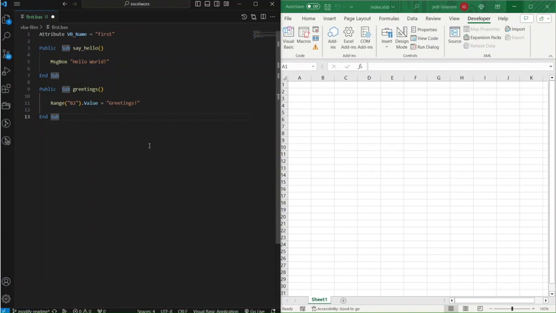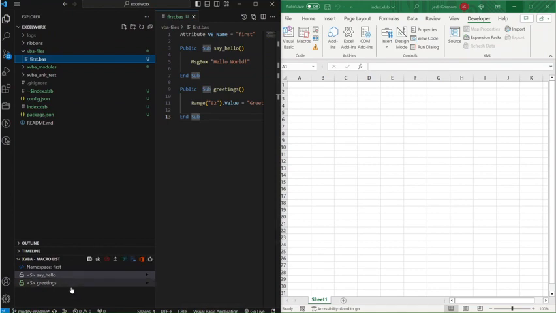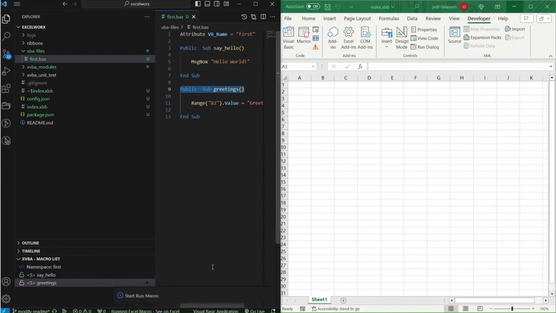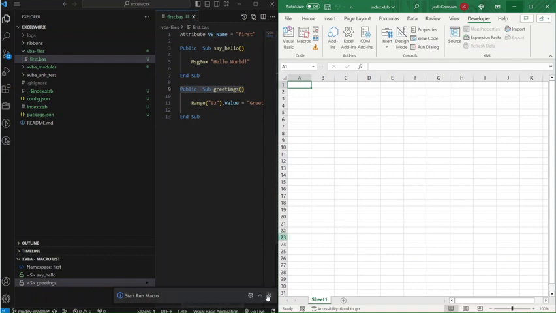Okay, Control S to save it. Then I'm going back to the Explorer, and here's the greetings, and I am clicking for it to run. I said run macro, and nothing happened. Right? Nothing happened.